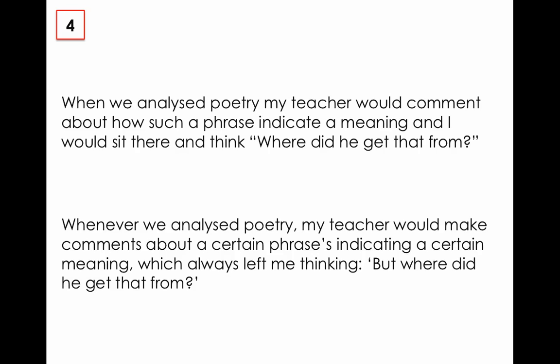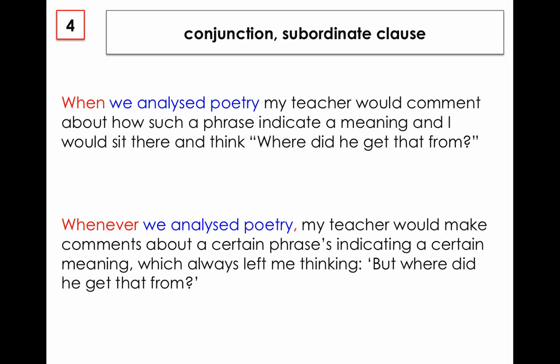Next sentences. Okay, so the phrases here, what's been highlighted, these are subordinate clauses. The same clause, more or less, when we analysed poetry, whenever we analysed poetry. The word in red is a conjunction. Notice that the second sentence with whenever has a conjunction which is a little bit more informative than the conjunction in the first. When covers a lot of things.